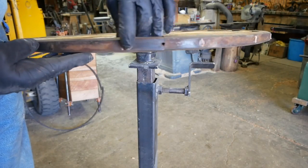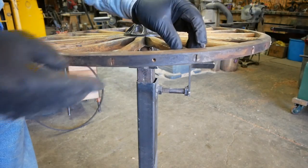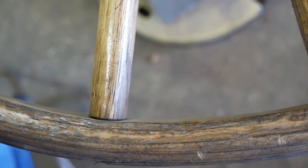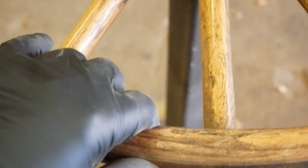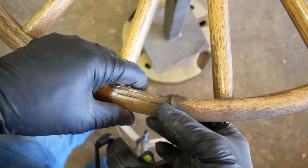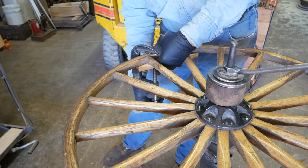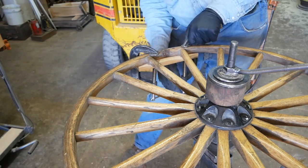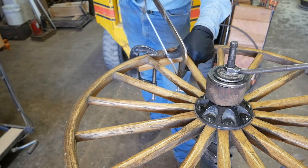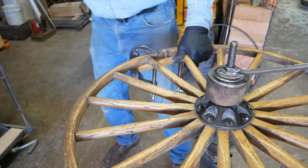So as we tighten these tenons up, what we're doing is bringing the circumference of the felloes to a smaller circumference. I have 4 that I haven't wedged yet, and we still are showing spaces on the shoulder of the spoke to the felloes, but when we go and look at the end joints, we're together tight. So what I need to do is remove some of this. I'm going to take a couple saw cuts at the joint, which will in essence diminish the circumference of the felloes to allow the last 4 spokes to be tightened.